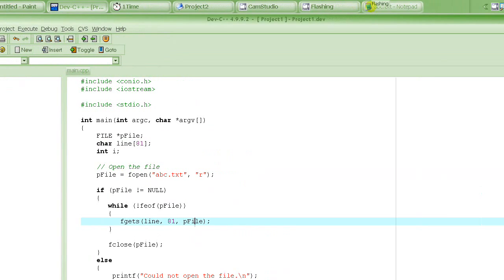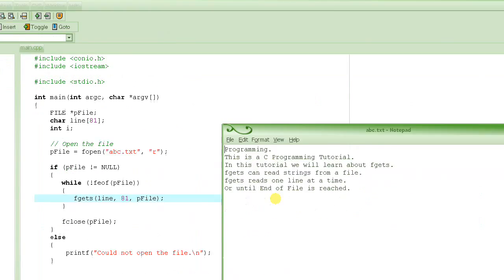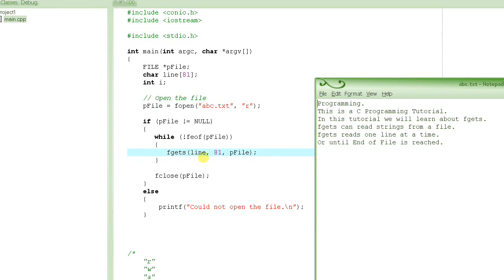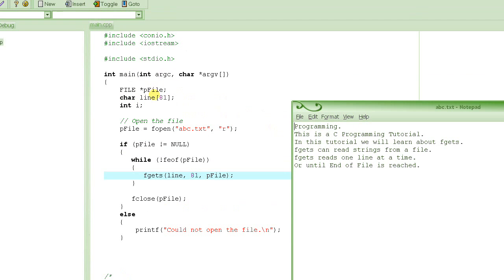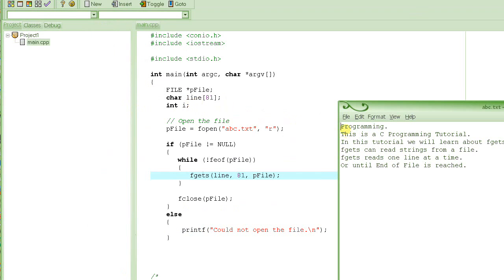Now the thing to note here is how it's going to read. fgets actually reads the strings, but how does it know where the string ends? It actually uses the new line character. So when the line ends, it stops there. It's going to open the file and start from the beginning, and the first time you call this fgets, what's going to happen? It's going to start reading here. It's going to read P and put it in the first element of line, then R, put it in the second element of line, and O, put it in the third element of the line array here, and so on.